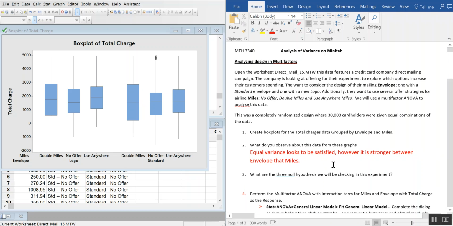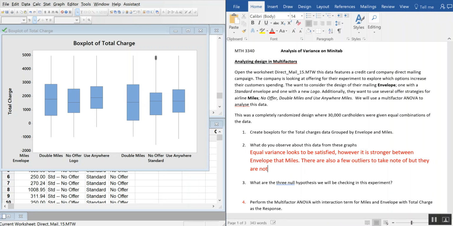Okay. The last thing we want to note is that it looks like one of my groups does have some outliers in it, but they're all smushed close to that minimum. They're not hugely, so they're not outliers that are way up here. They're so close that it looks like it's probably going to be okay. I also have them only in one group, so I'm going to ignore those and pretend they're not that big of a deal. There are also a few outliers because we should make note of them, but they are not far enough from our data to be concerning.